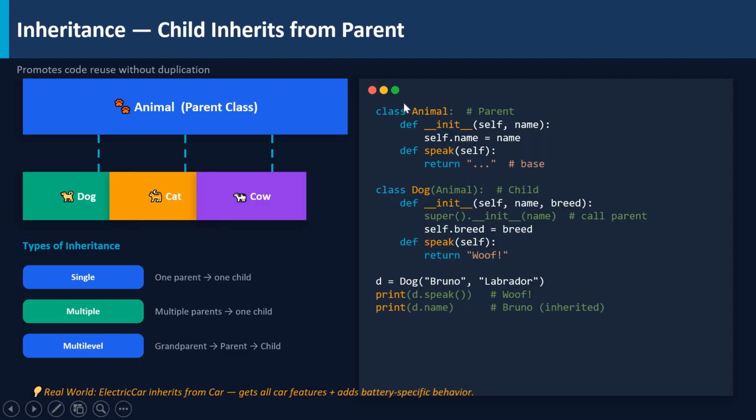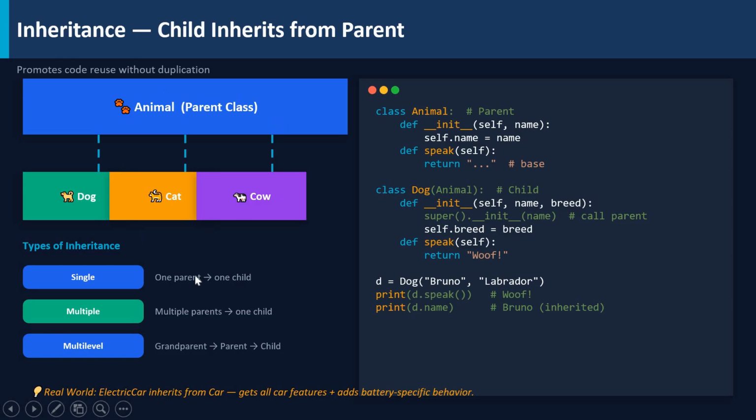Whenever you want to make inheritance, the child inherits from the parent. So here we will create multiple classes. One class will not be enough. If you want inheritance, you need at least two classes where you make some relationship. One class could be the parent and one class could be the child. For example, animal looks like a parent class, and dog, cat, cow are all child classes. So animal will be the one class, and dog, cat, cow could be the child classes.